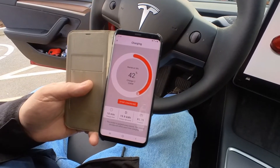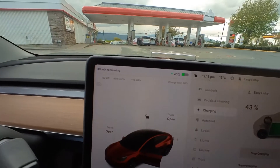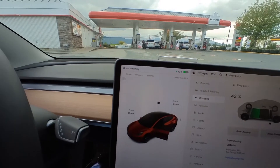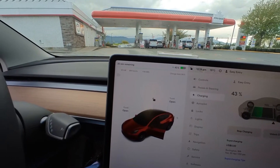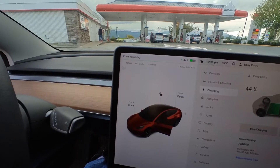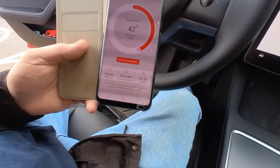We've been charging for seven minutes. We'll wait till we get to the 10-minute mark. The app only updates every minute, not constantly. At 10 minutes we've delivered 20 kilowatts — the car shows 19 added — and we're up to 122–123 kilowatts, still sustaining a decent charge rate. Anything above 100 kilowatts is decent.